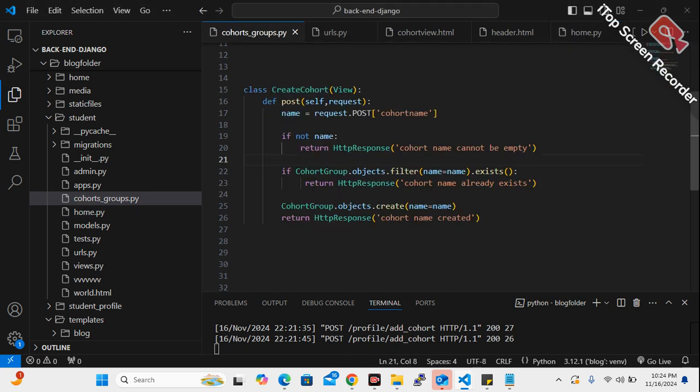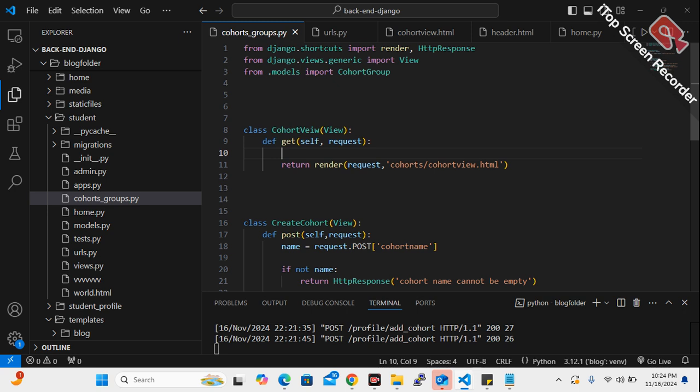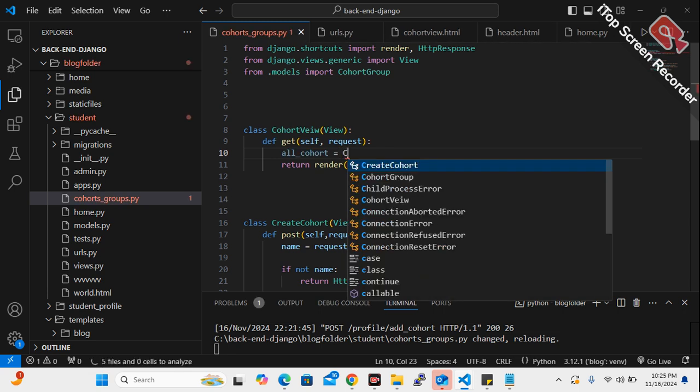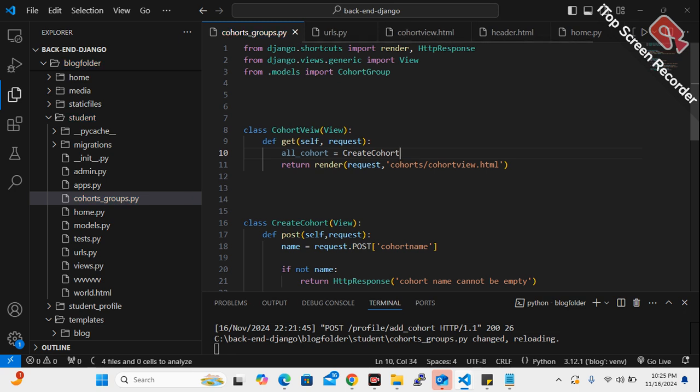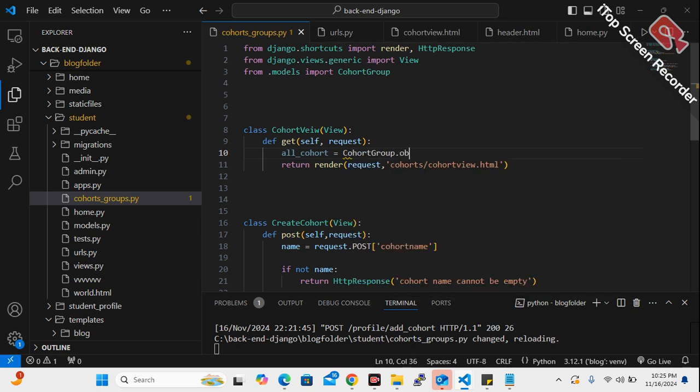Okay, let's go to the view here and get the whole code. So we're going to have all_cohorts equals cohort group dot objects dot all.